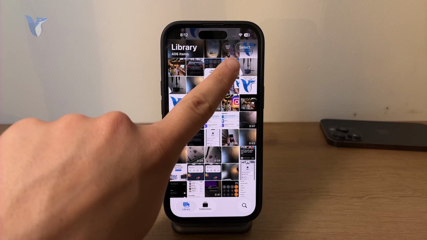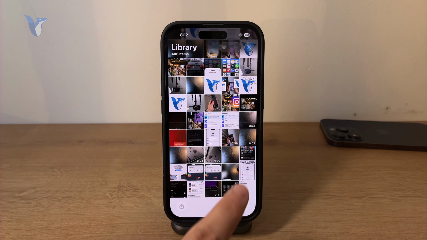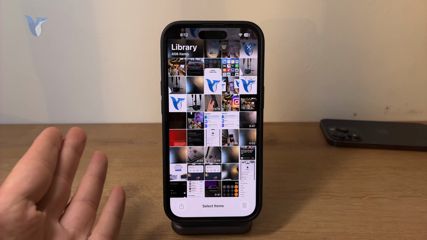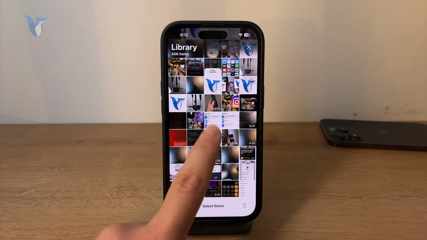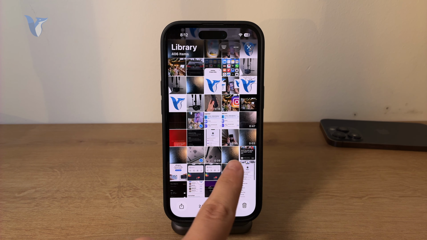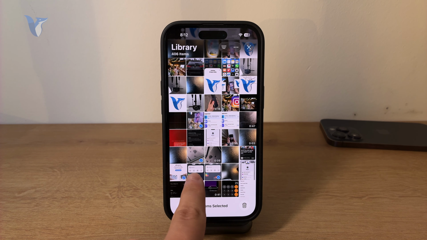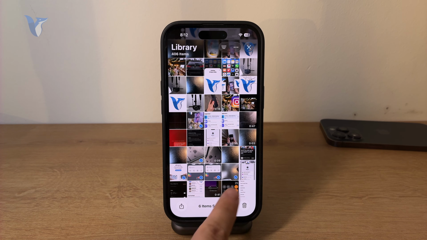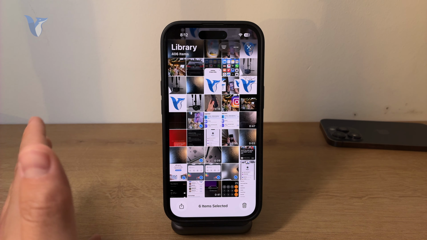So we need to click on the select button in the top right as such, and now we can just start clicking on the images we want to delete. So let's say I'm going to click this one, the other one, or this, and so on, right? I can decide and select as many as I want. I have the number below, so I have 6 items currently selected, and then there is the trash in the bottom right. So I can always click on trash and move them there.